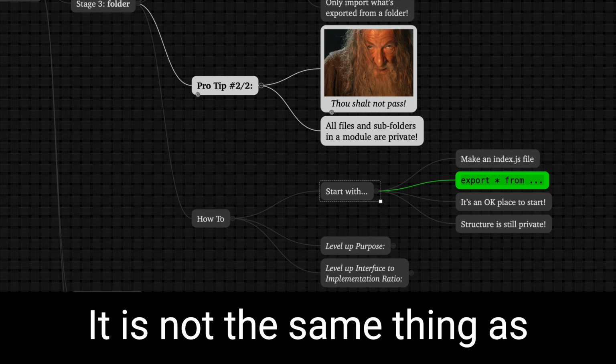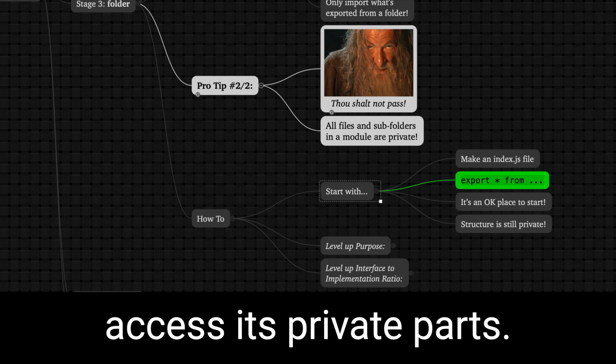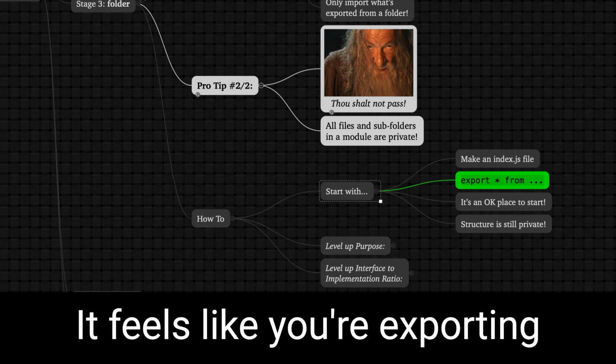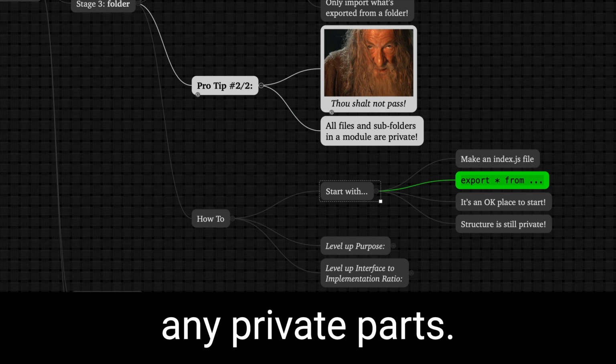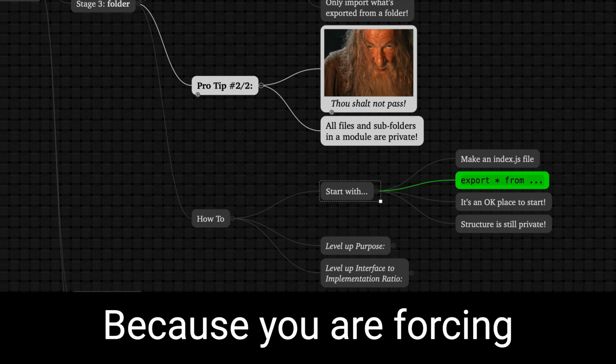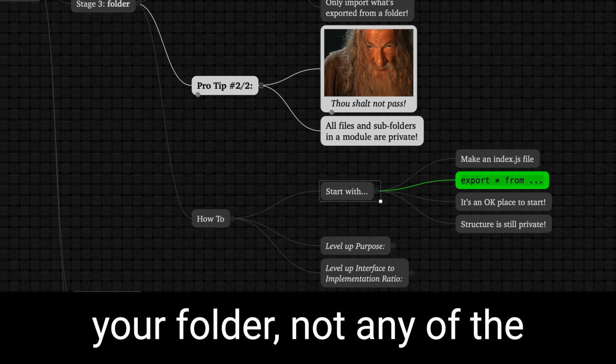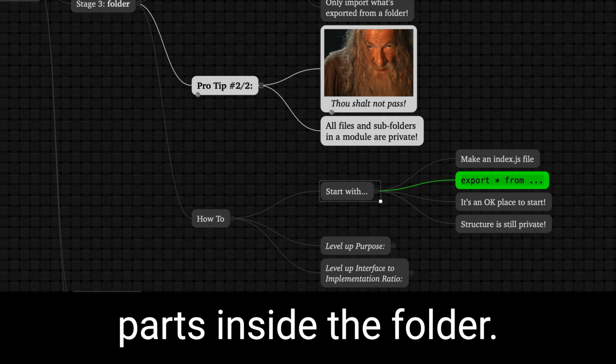It is not the same thing as allowing people to path into your module and access its private parts. Even though you're exporting everything, it feels like you're exporting all your private parts. You still don't have any private parts, right? Well, no. Because you're forcing people to only import your folder, not any of the parts inside the folder.